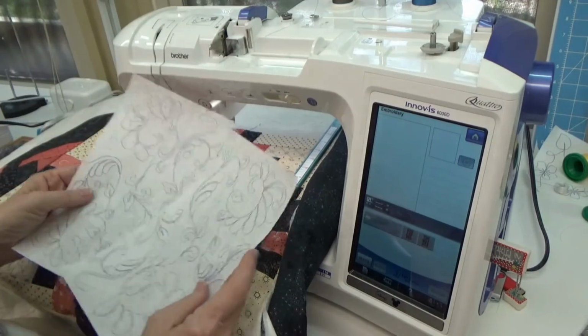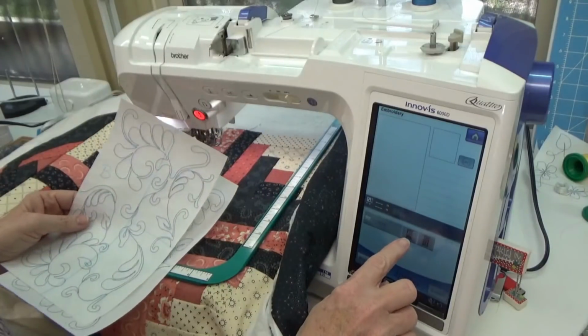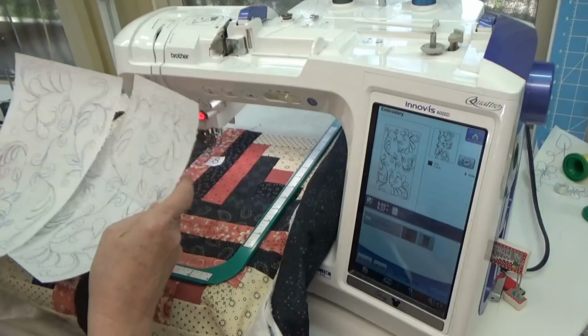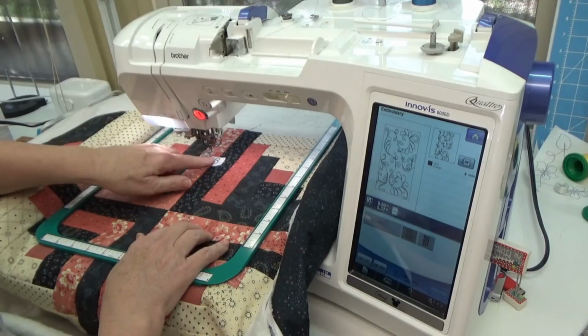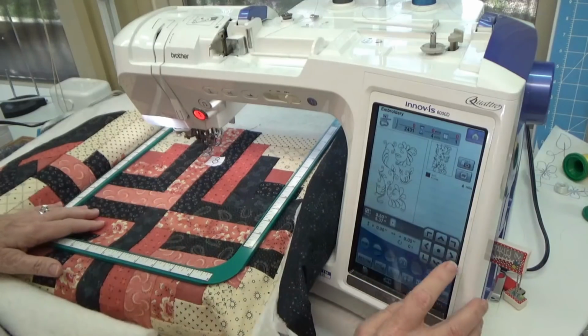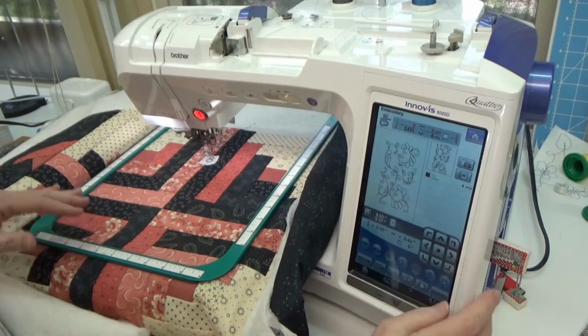So I want to get on my... It's kind of hard to tell, but I think that's A. Let's see. It is. There's my little curly Q. I want to get my needle over my starting point. I'm going to go to sewing. I can move it with these arrows.